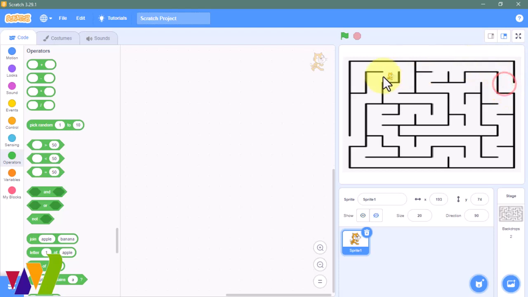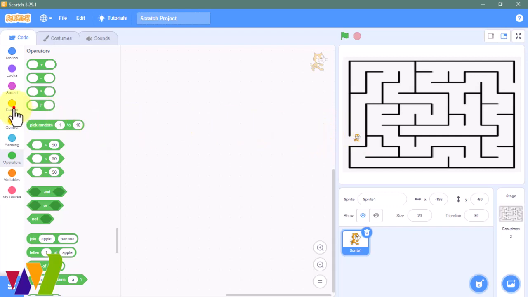So let's start from the beginning. Let's take him back to this place. This is the entrance of the maze. Now let's just dive into it. We're going to be using our keyboard to navigate Mr. Cat through the tunnel. Our keyboard, that is the up, down, left and right arrow keys, we're going to use those keys to navigate Mr. Cat through this tunnel.